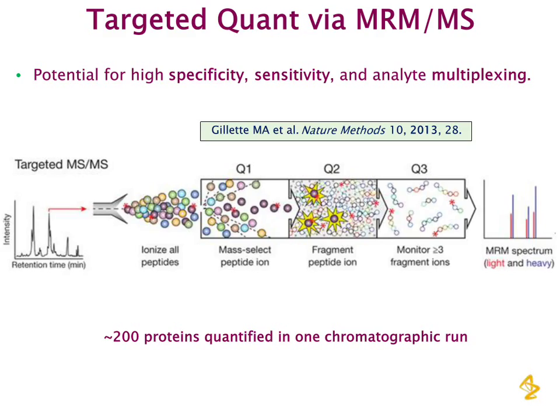The basic principle of targeted MRM analysis on a triple quad instrument is illustrated on this slide. Briefly, the sample must first be subjected to proteolytic digestion. Then so-called prototypic peptides that uniquely represent the target proteins of interest are selected together with the most informative fragment ions, so-called transitions. The prototypic peptides are selected for fragmentation by Q1, and these are subsequently fragmented in Q2. Finally, the known fragment ions are selected for detection in Q3.